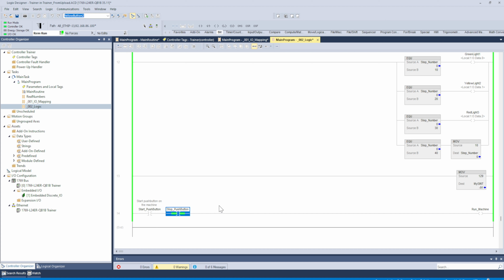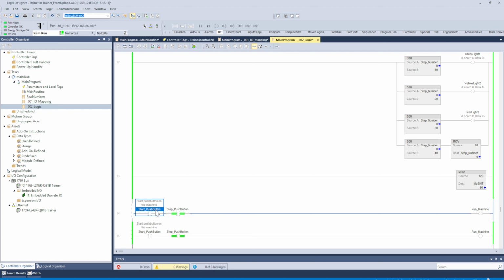I let go of the start push button, the machine is off. Now we don't want this feature. We want the operator to push the start button, and then the machine needs to be running until the stop button is pushed, right? So for this we use a logic called seal in logic.